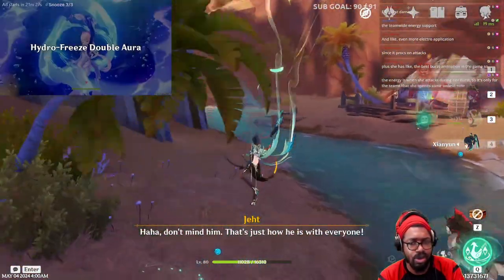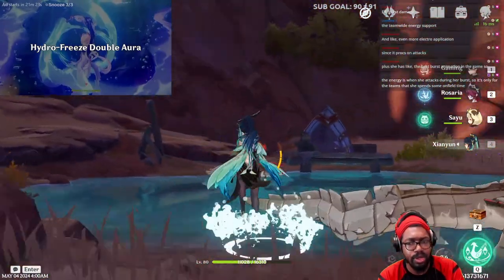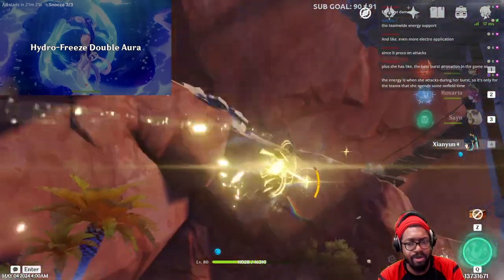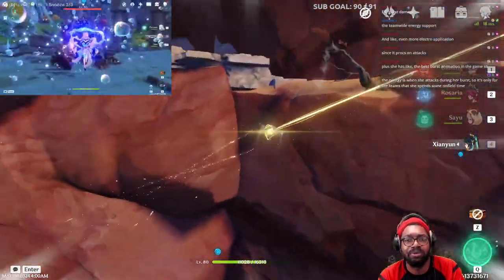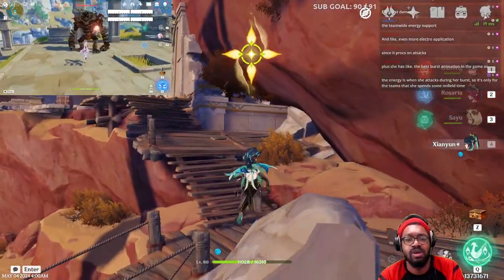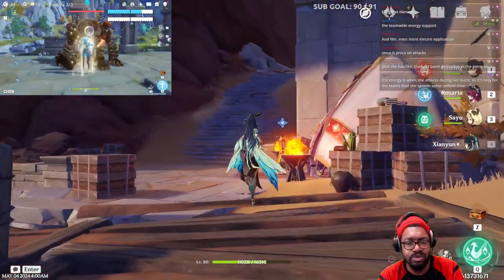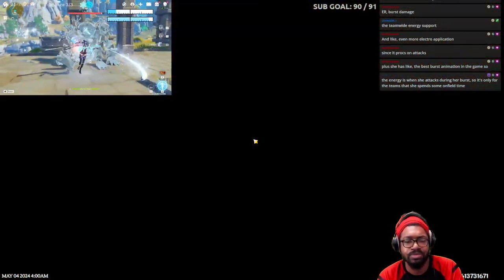We'll start by going over a couple more scenarios where you can have multiple auras coexisting with each other. And the first one has to do with the frozen reaction. Unlike the double auras that we've seen before, the requirements to set up a double aura with freeze are a lot more restrictive. Specifically, this happens when we start with a Hydro aura and then trigger a frozen reaction with a Cryo attack that doesn't consume all of the Hydro aura.